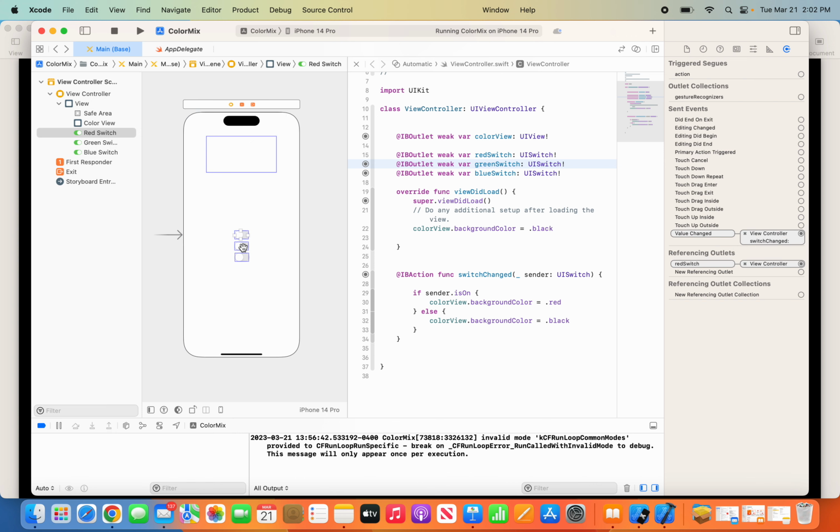So I can actually decide to disconnect one of them. Let me just try to disconnect this. You see what has happened? I have disconnected the first one. When I click this, it's completely disconnected from the action, no longer connected to the action.